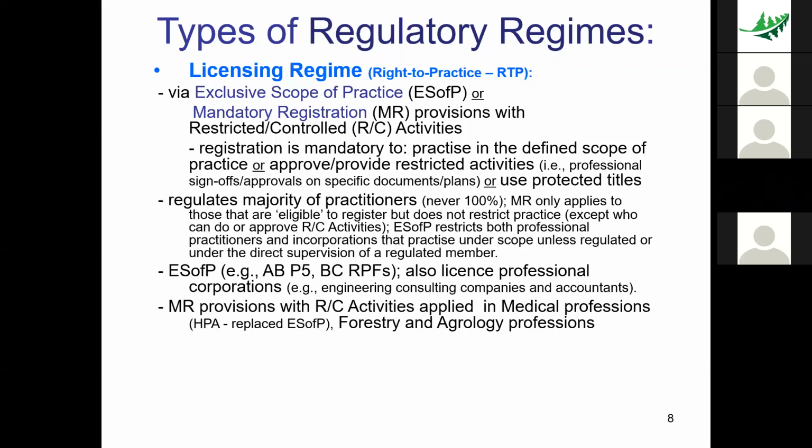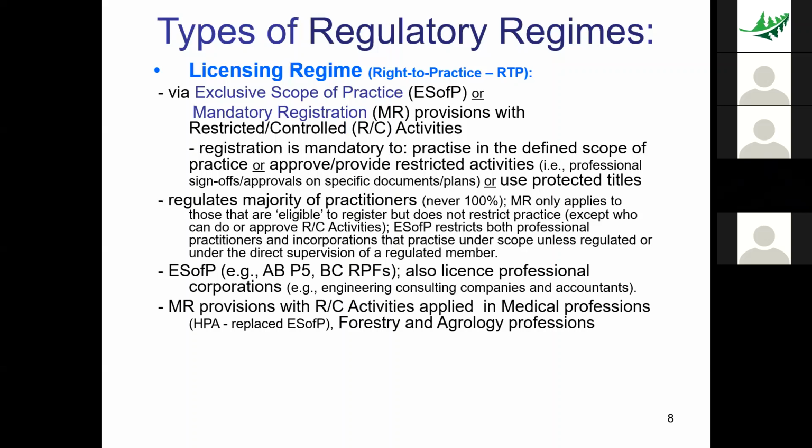So in Alberta, they call it the P5. It used to be the P7, but when they merged everything, you see this a lot in professional regulation as well, that professions are tending to condense and merge, and that's exactly what happened to the chartered professional accountants. There were 3 different bodies: CPA, CMAs, and CGAs, and now you're seeing them all come together as a CPA, a chartered professional accountant, and that's why it went from P7 down to P5 all of a sudden.